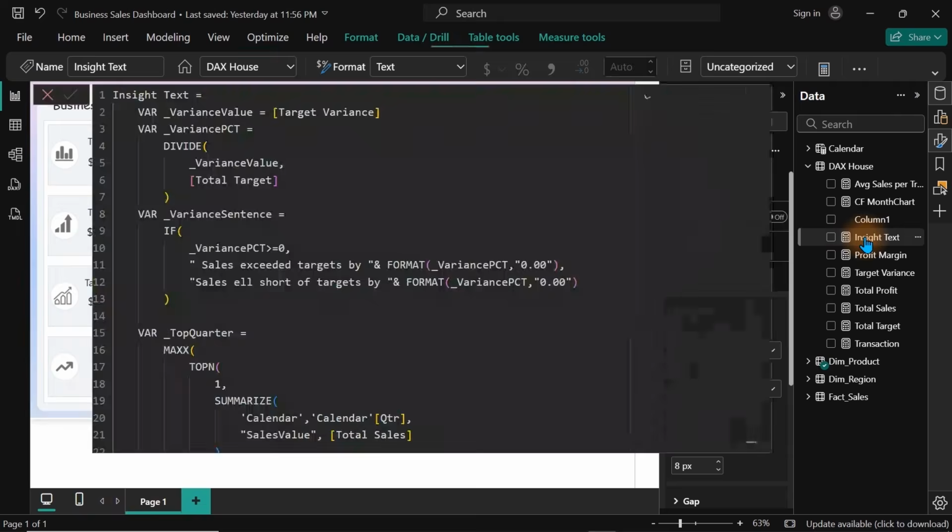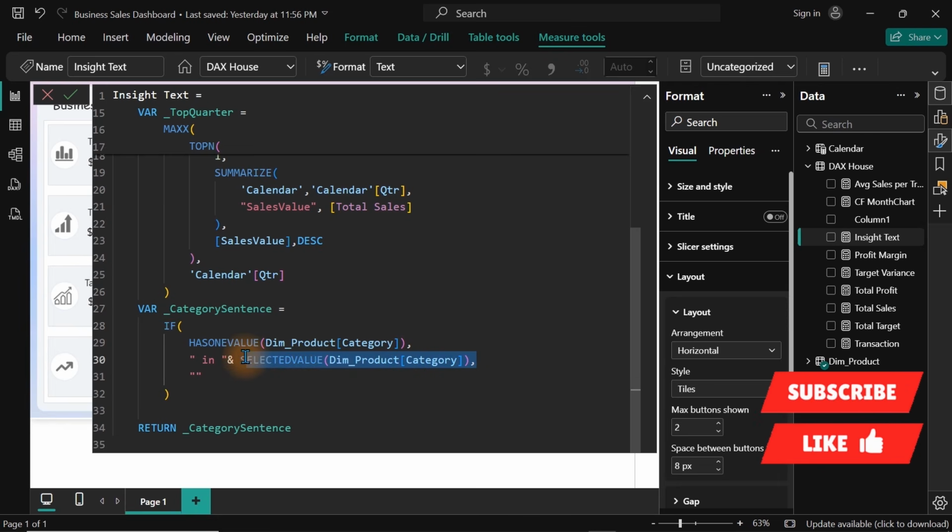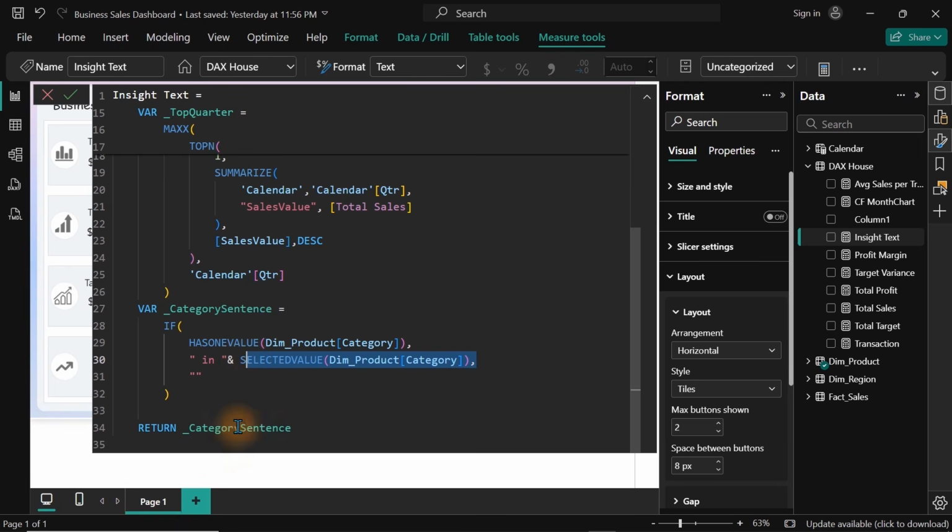So let us go back to here and take a look at the function we have written. So over here, we actually use this particular one as a variable. We are now saying if has one value, which means if there is a selection, that means if there's a single selection, then add in and retrieve using the selected value here. Selected value will go into your data and find out what have you clicked on. Oh, this is it. Let me just retrieve it for you. And do that with adding in before whatever has been selected. And now it is how it is. So over here, we just return this. Let us take it off. So I believe you understand what I've done right here, right now.